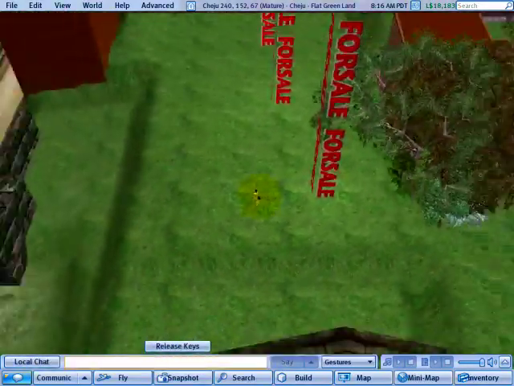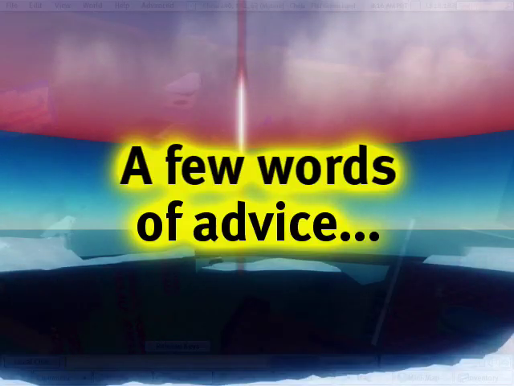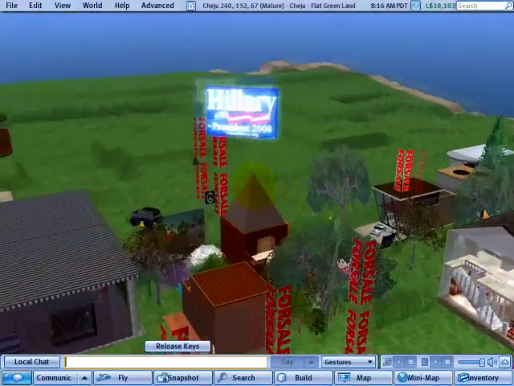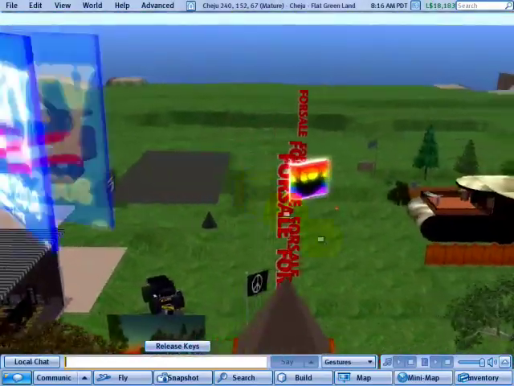So this has been Torley Linden, and I hope you enjoy this video tutorial on the basics of what land is, why you might want to get some. Remember, it's just so much creativity. You can, I guess, be political like that, Hillary fan, or a rainbow kind of flag. You can put other things.